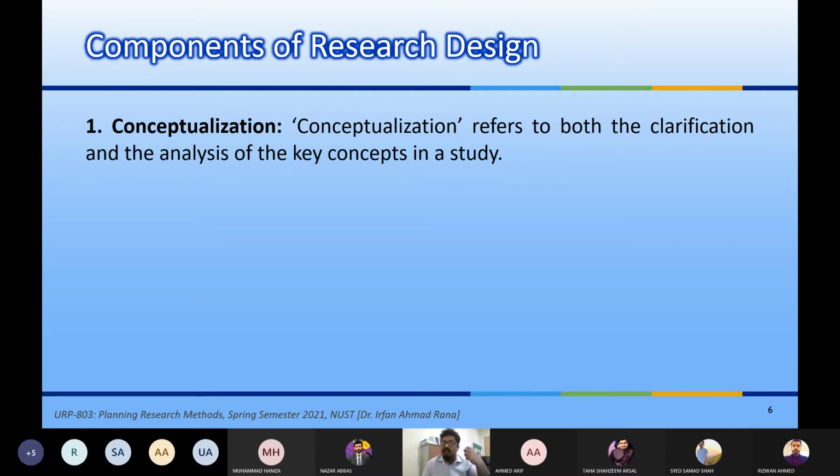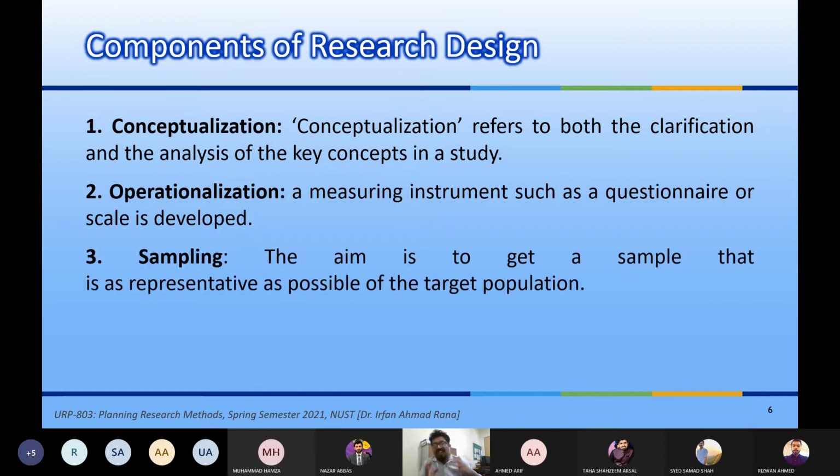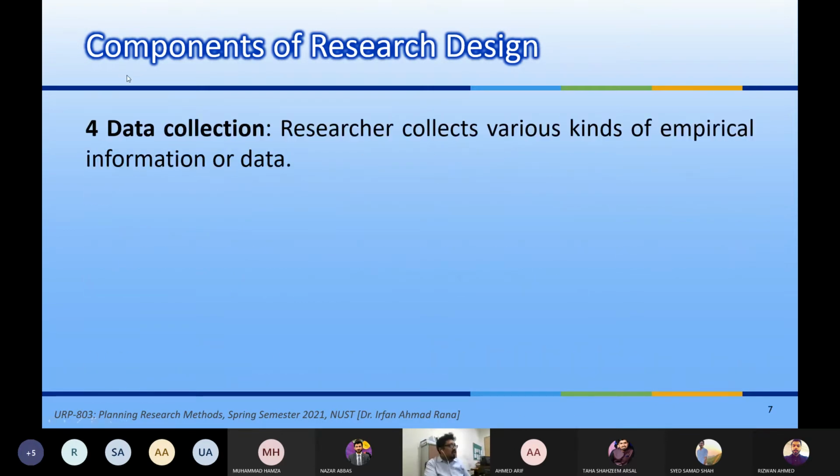So that is conceptualizing. We are testing a phenomenon, and that phenomenon needs to be conceptualized, that we are operationalizing this concept from this point of view. So you need to know about different concepts of the same terminology. That is conceptualization, thinking about it. Then actually measuring that phenomenon from one particular angle, one particular methodology, assessing that phenomenon. That is operationalization. And to what extent, how, and when. To what extent are we going to be measuring it or sampling to test that particular phenomenon? So that is your research component design.